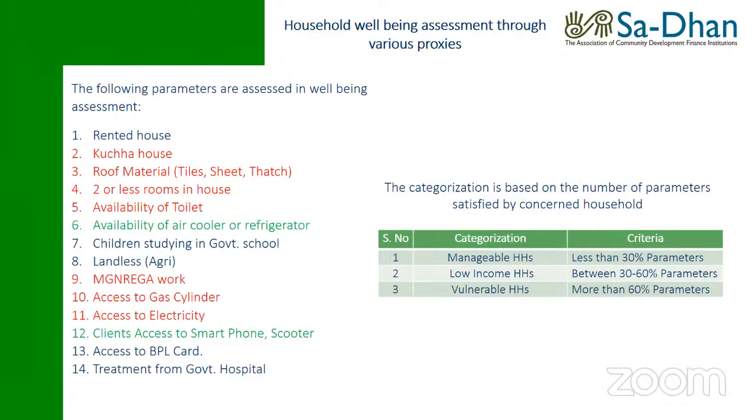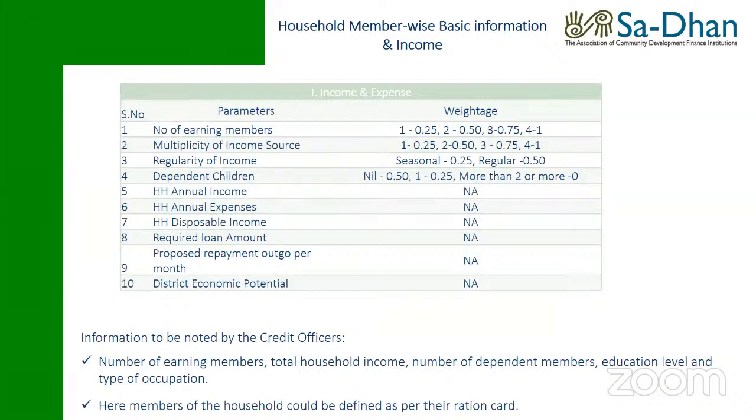Sri, can you go to the previous one? So these four indicators are assigned weightage. Other parameters we will also be capturing, but we're not assigning weightages for them. We'll also be capturing, as is usually captured in MFI assessment, annual income, expenses, and disposable income. One more thing we are capturing here is economic potential. For many of the MFIs, you may know, like Sa-Dhan, every month we share district-wise risk reports. In that, you would have noticed there is a column called economic potential, which is from the World Bank data.